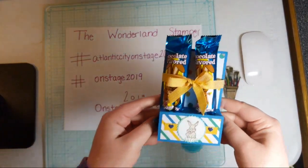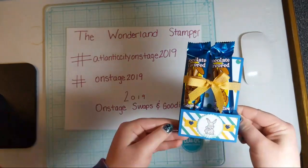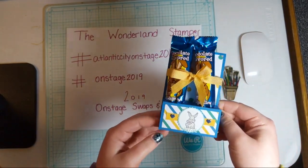Okay, so I traded for other 3D swaps. So this was one of my favorites. Again, if you see your swap in this, please comment down below. Thank you so much to everyone that swapped with me. I had such a fabulous time.